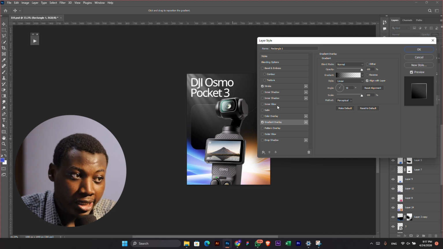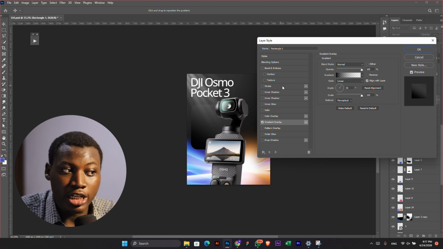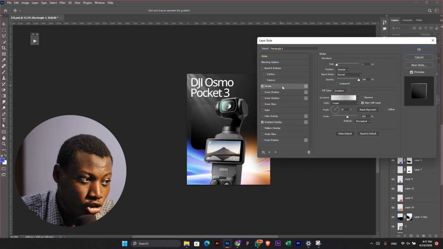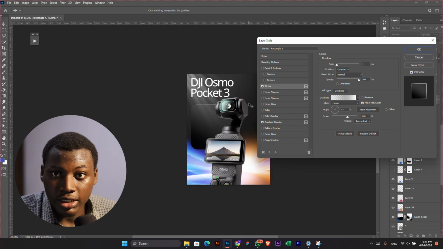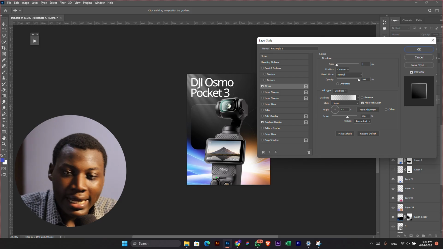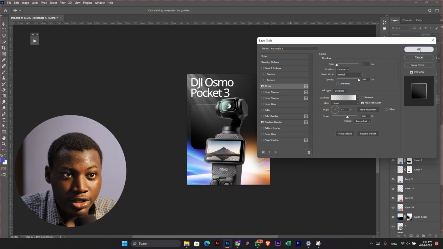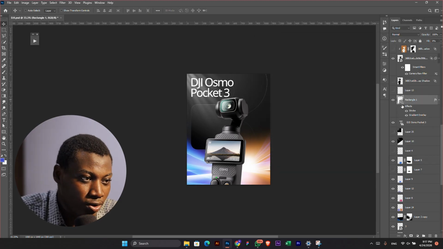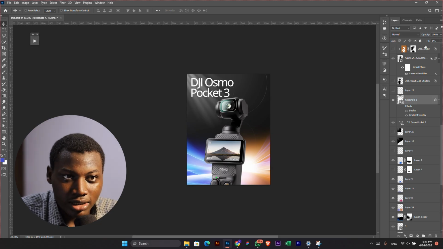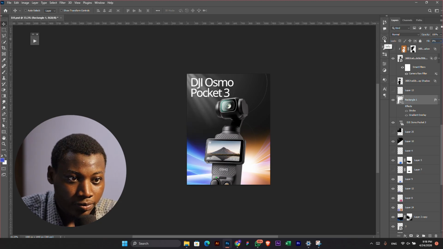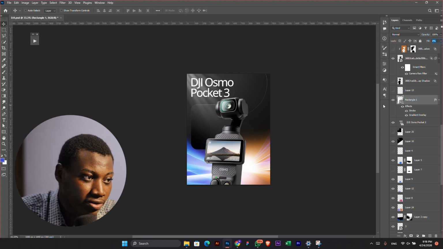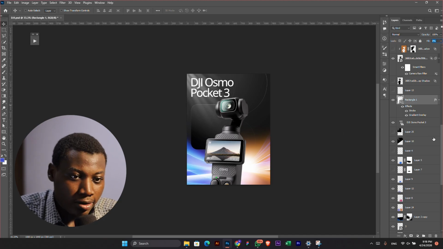And now to really bring out that effect, I'm going to come to my stroke and click on it. The stroke effect that we applied to the tree, we are just going to apply that same stroke right here. You are going to notice that our effect moves from this right here and changes into 0, and then we have our final effect right here. And that is how I was able to achieve this effect.